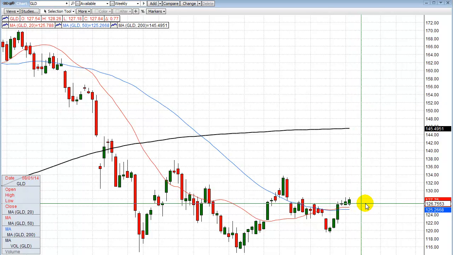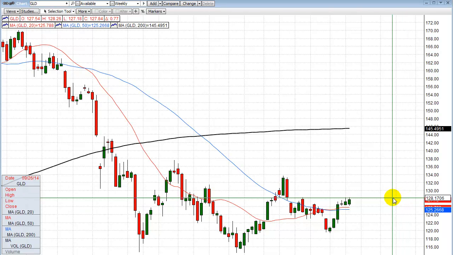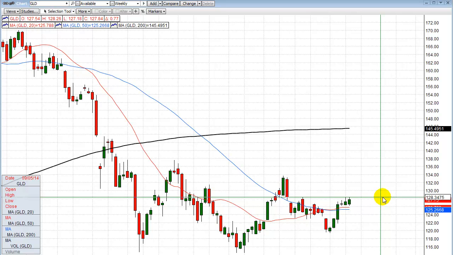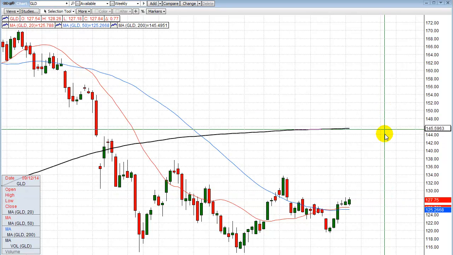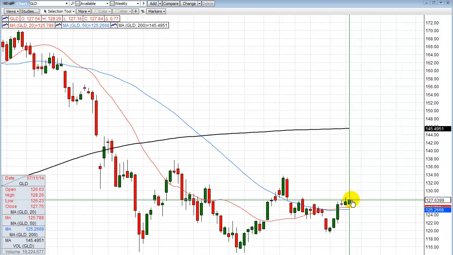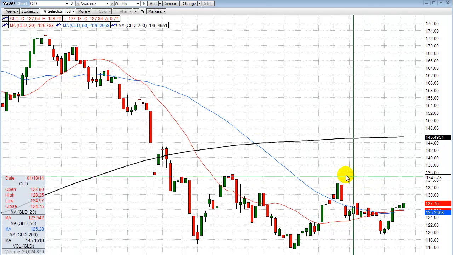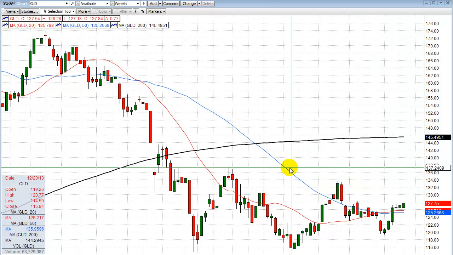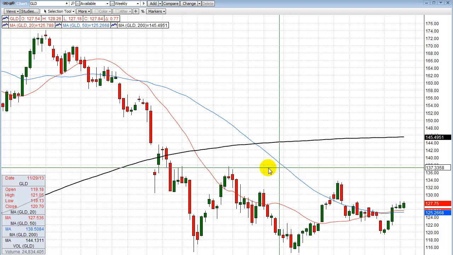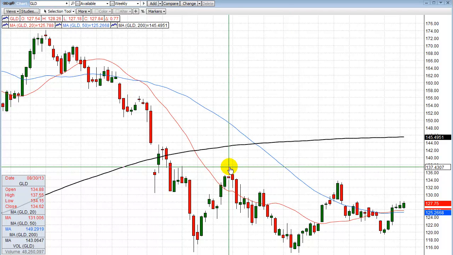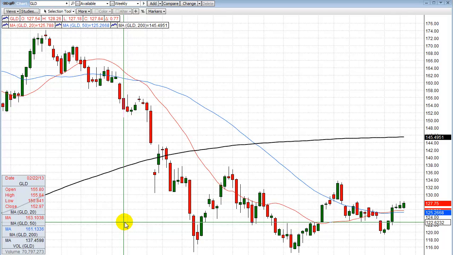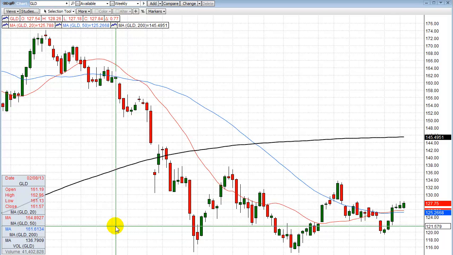Nevertheless, if we go sideways out to here, all right, well, not that far. If we go sideways out to here, maybe through the end of the month, then I would look for the 145 to 150 area. If not, if we start higher now, I think we're going to top out at 133. So that's my story on gold. I'm not a buyer yet. I'm going to give it some time, because I still think that we could make another low before we move higher. So that's what my numbers are telling me. So I go with my probabilities, and we'll let you know if the pattern starts to develop in our favor. We'll take the trade.